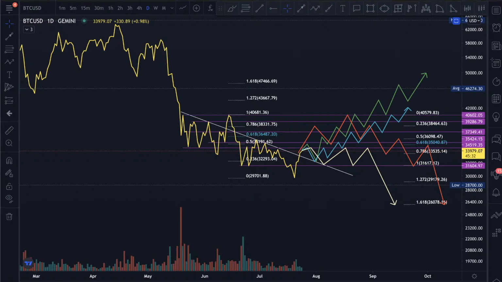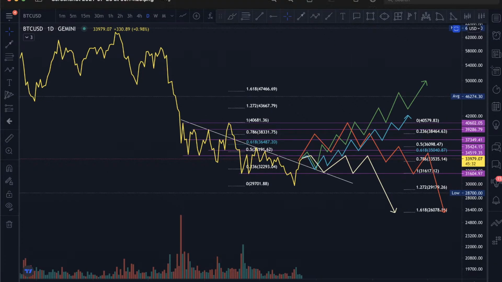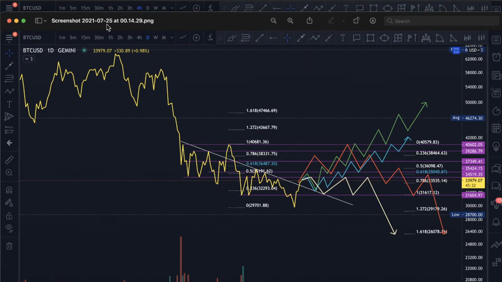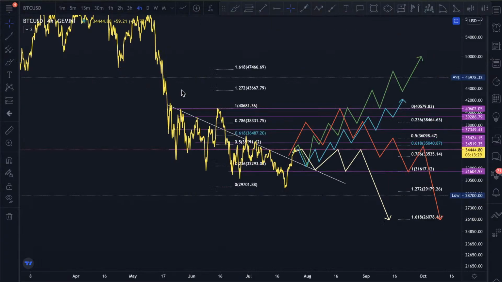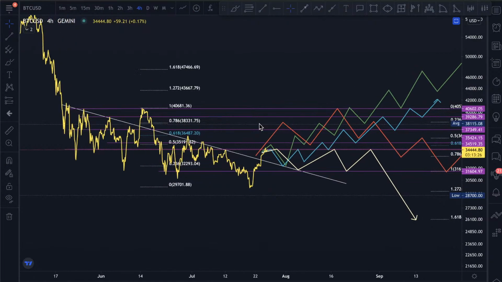This was a screenshot I took. I don't know if you can see the time, right? I took this screenshot last night, at midnight. I took this because I wanted to show it to somebody. I was working with someone, and they were asking me what kind of patterns I see and where it will go. So this was a pattern we were looking at. Now I want to show you what happened on this particular pattern.